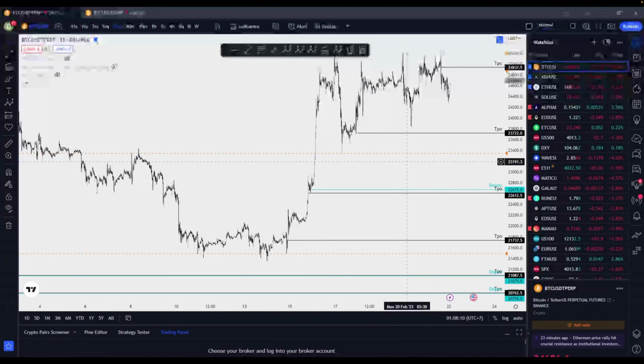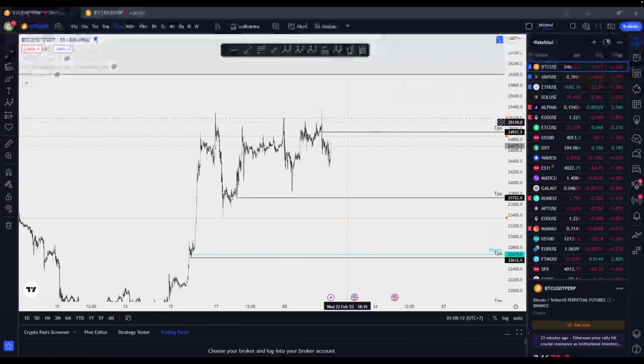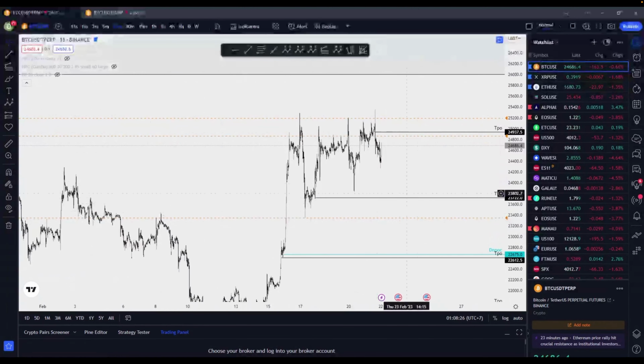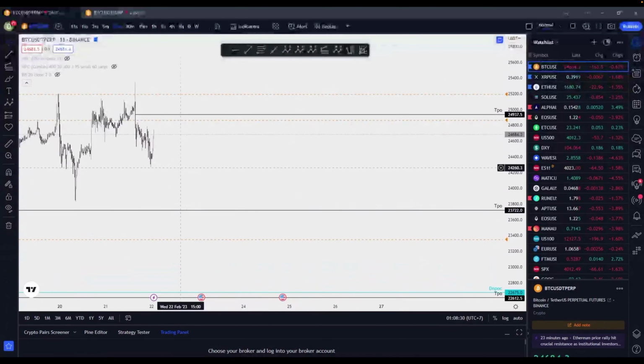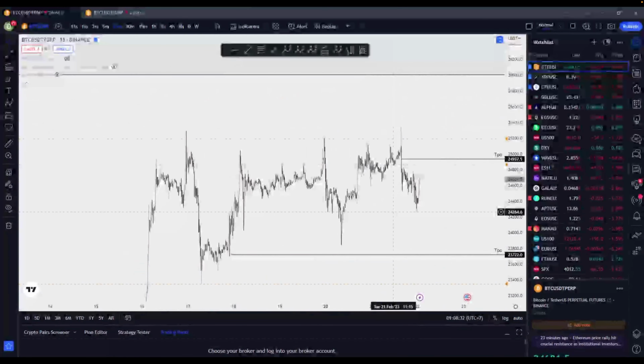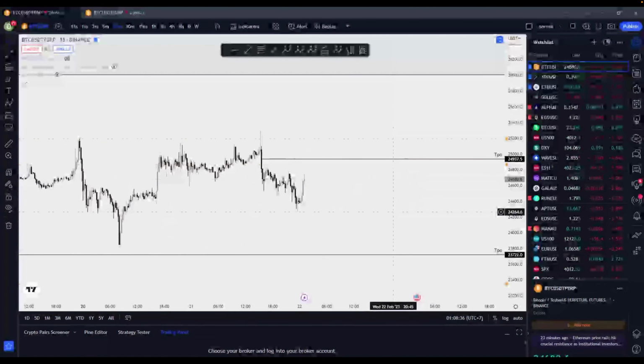Anytime it touches around these highs, I just ladder into short slowly and pace myself up if it goes up, and I just look at the data. If you guys want to ladder shorts, make sure you have a stop loss above here. Make sure you manage your risk and don't go in too aggressively. If it does hit your stop loss, you're not going to be completely wrecked. Just make sure you know how much you're losing, and if you're comfortable losing that much, then it's fine. If you're not comfortable losing that much, you're probably going to have a headache.